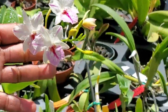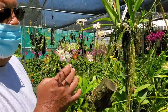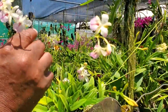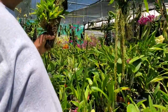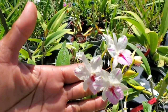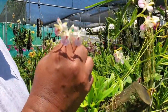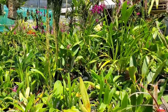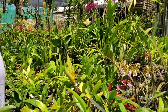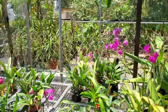That was stone. Oh my lord, look at that specimen. Oh my lord. So this is the ancestor of those. You're saying that's the ancestor, so that means you find that basically in the wild. It was found in the wild. Only one plant in the whole of Jamaica has ever been found that looked like that. And that was found probably 40 years ago. So here's another one.